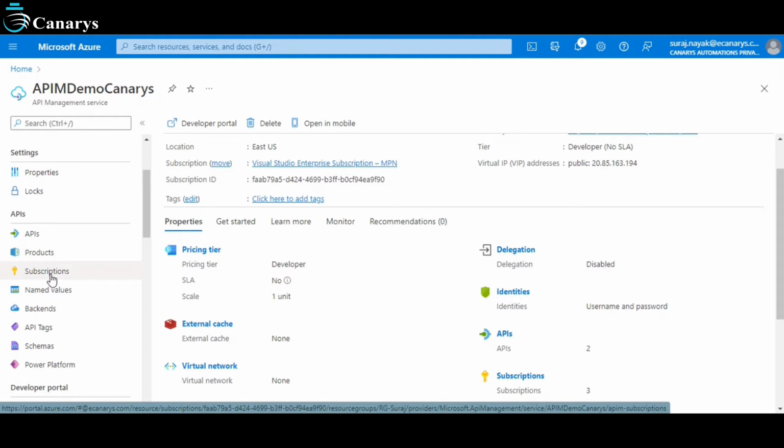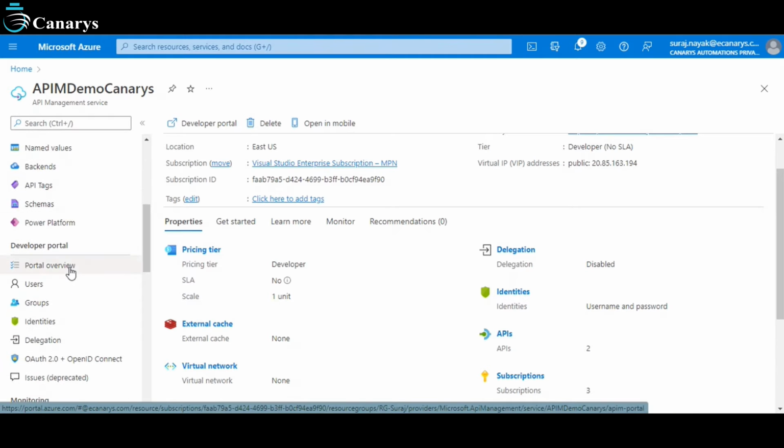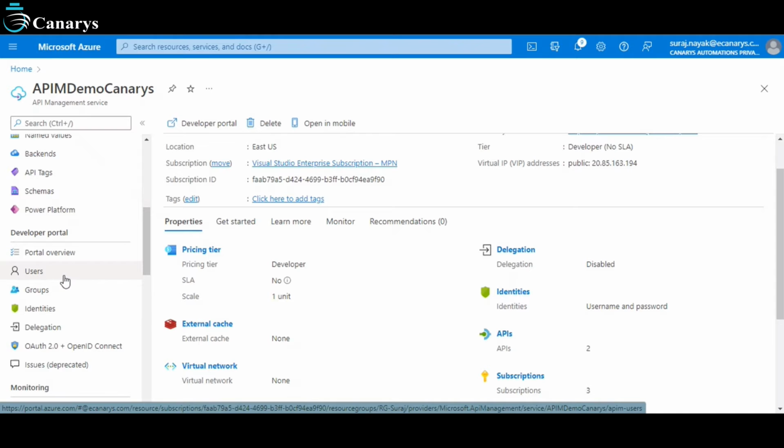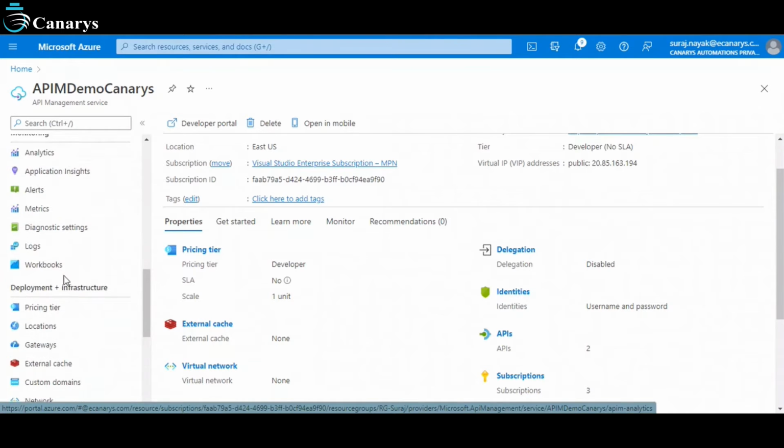Then you have subscriptions. If you want somebody to use your API, you have a choice whether you want to put it openly to the public, like any website, you just type google.com and go to Google, or you want a specific set of people to access your API. Then you can provide subscriptions where people can subscribe to your API and get a unique key, and only using that subscription key can they access it. So those are subscriptions, and you can have your users and groups and all the settings related to the subscription here.